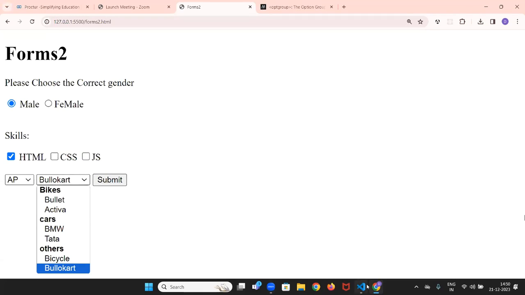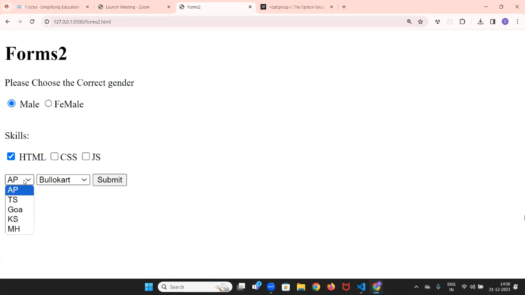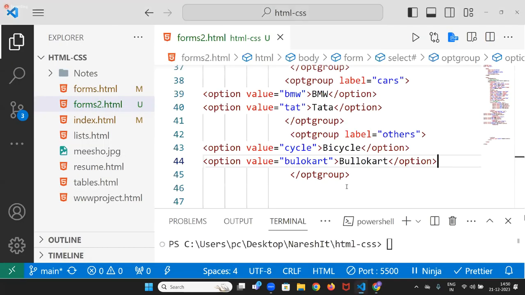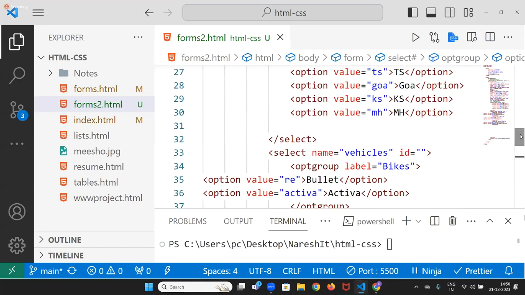Now next one. Sir, can I select multiple using this one? Normally you can't select. Drop downs, so sorry, radio buttons are for single purpose. Check boxes are multi-purpose, but drop downs can be used for single, and can be used for multiple also. Now, how do you make it multiple? Now you can see only single. I can go here and write. Where is my drop down select here? Main select.